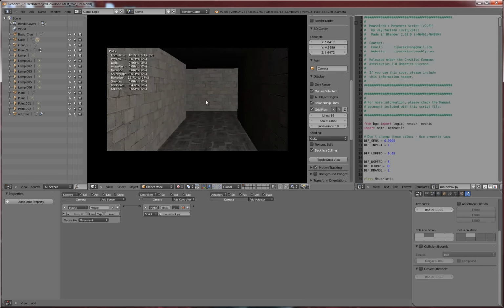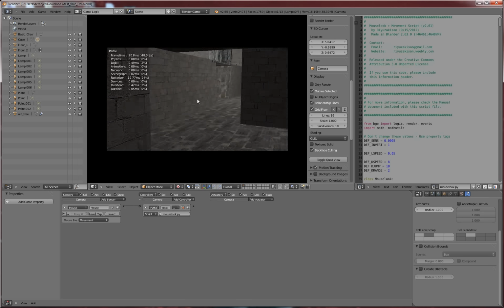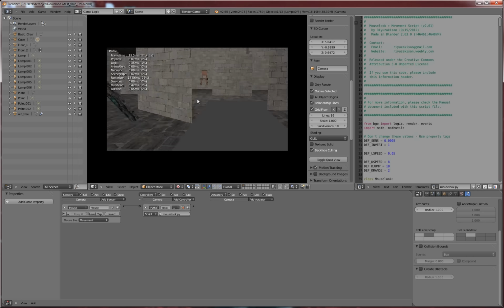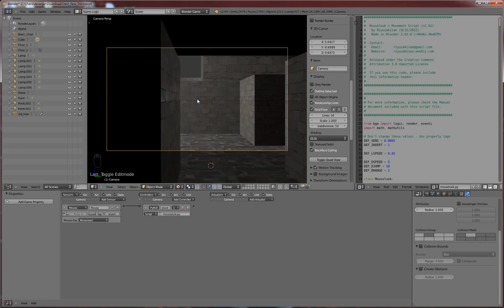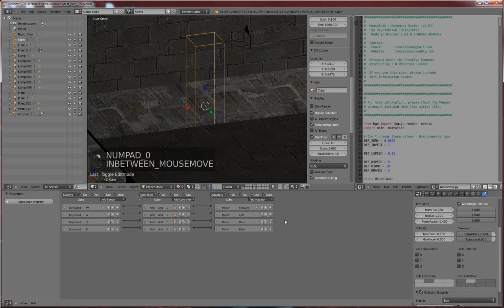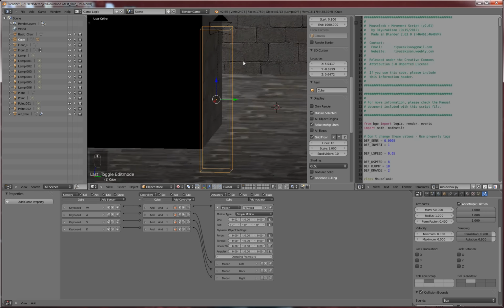So, alright. Now, as you're running through, you will immediately notice a problem. Or you may immediately notice a problem. And that's, you don't really run into walls. And there's a few ways to solve this. Most of them are the wrong way. One of them is you can turn down the motion here to really, really low. Let's say 0.1.